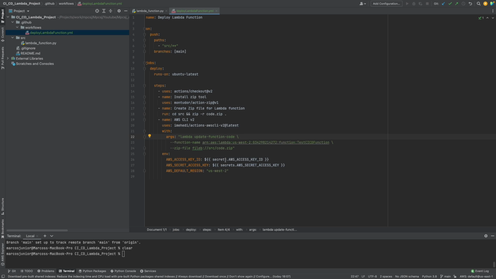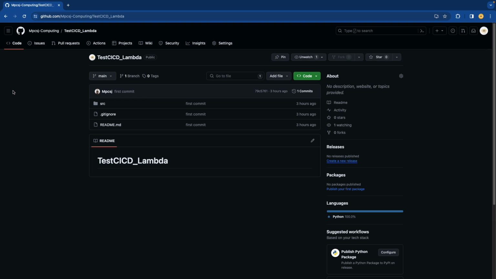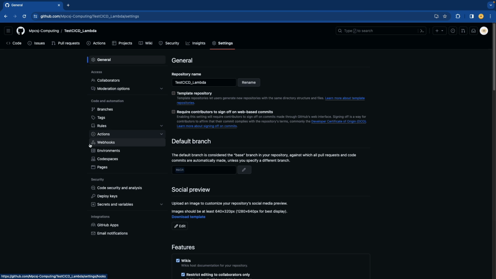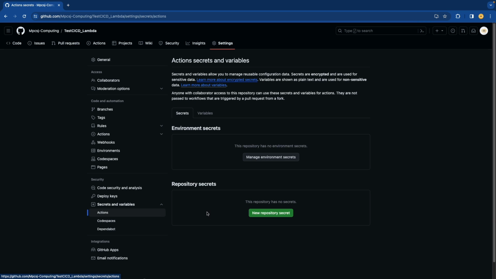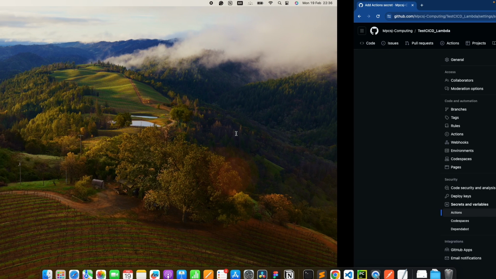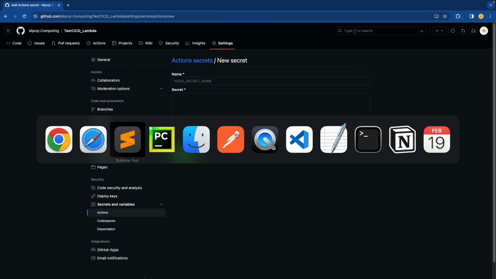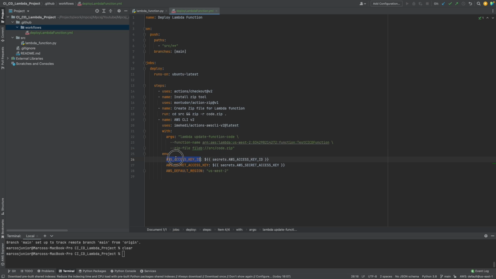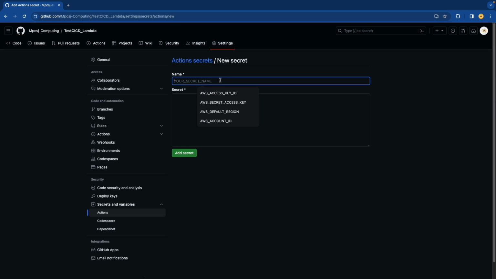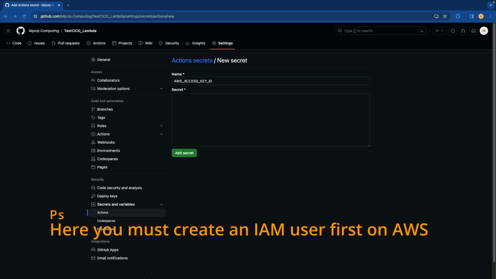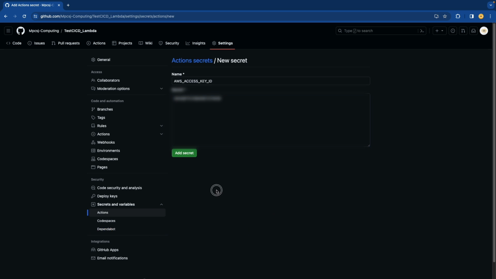So let's update our project on GitHub to have these secrets to run this instruction properly. Okay, great. Back to the GitHub project, let's go to settings. And here, let's go to secrets and variables, and then on actions. So now let's define some repository secrets. I'm going to click here, and let's define our secrets. If we go back to the code base, we should see that the first secret is the AWS access key ID. Let's go here and paste it here. So now I'm going to paste the access key ID as secret.